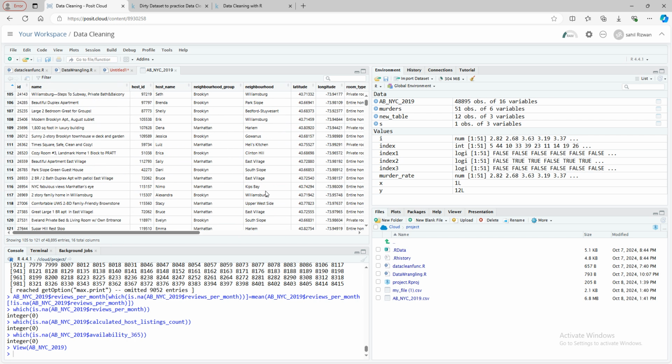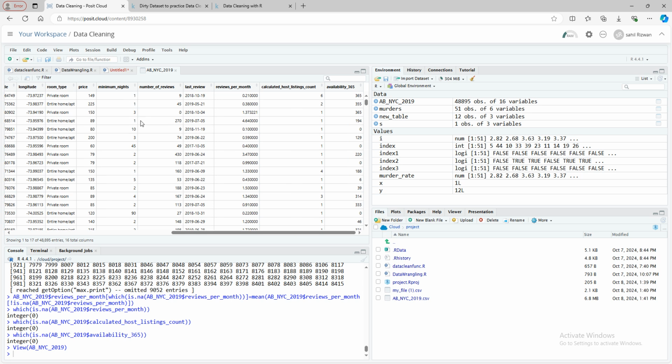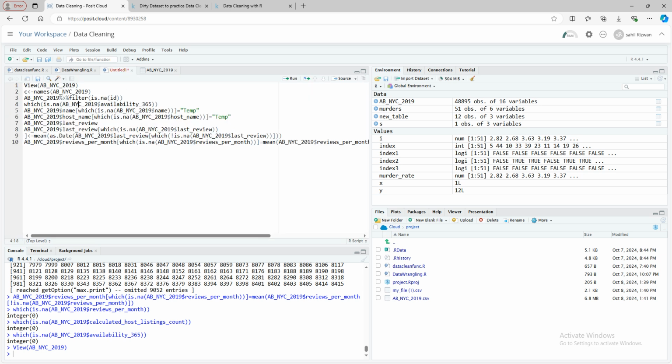Actually, we should not check like this. We need to check one by one.